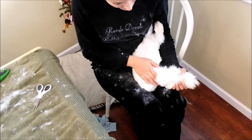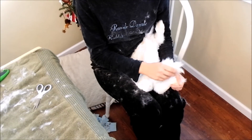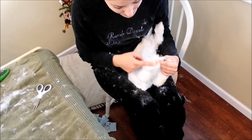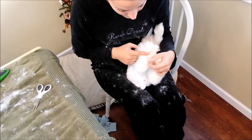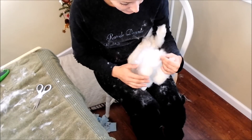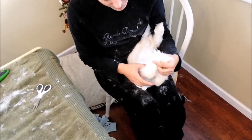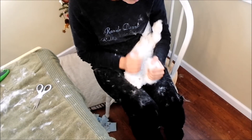You can trim all of her little areas — you can kind of flip her to the side if you want. I left a lot of wool on her feet because it was 10 degrees out last night, so it was pretty chilly. She's going to need her little pajamas on. I don't trim the bottom of her feet. She has excellent, excellent feet — we don't have sore hocks. Sore hocks are when they get sores from the wire on their feet. So what we do is leave all this wool on here. Some people trim it — don't. Just leave it because this keeps their feet padded and nice.